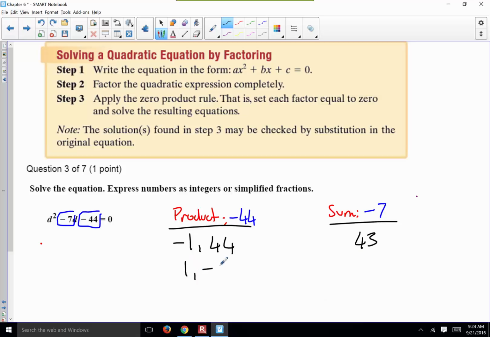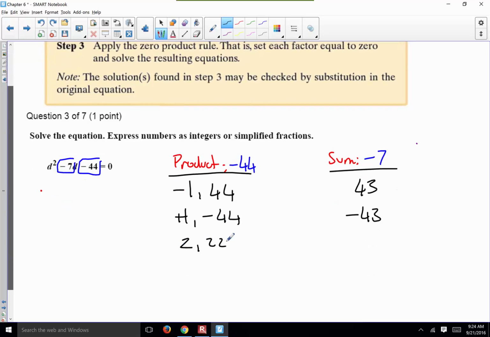Oh, let's flip signs then. When I flip signs, this is positive, this is negative. It's negative 43. I'm nowhere close. I bet these two numbers should be close to each other. 1 and 44 are too far apart. Pick another pair of numbers close enough to make minus 7. Anyone? 11 and 4. I would go with 2 and 22 first, but these are not gonna work, okay? Just try it. Not gonna work. And then you can go, you said 4 and 11? 4 and 11, you need to pick one of them negative so it can become negative. Which one?